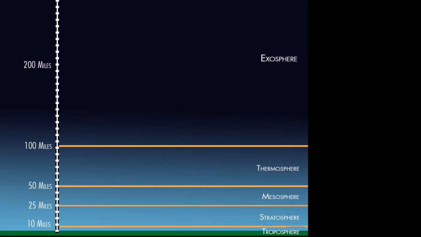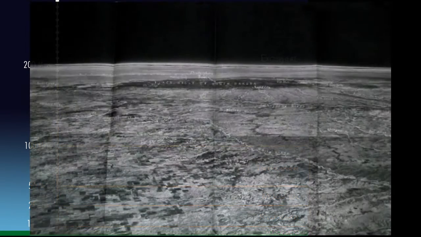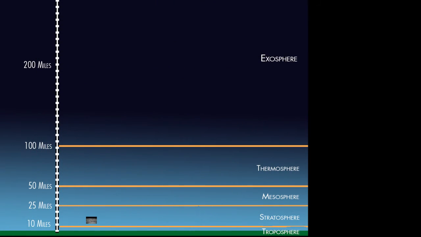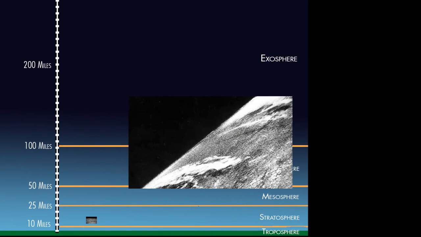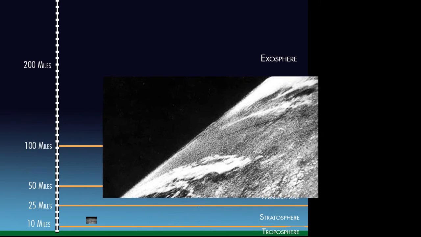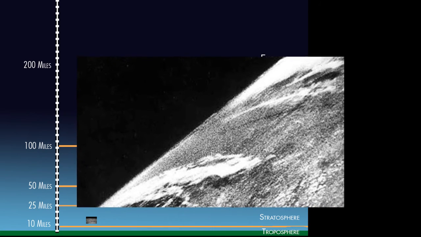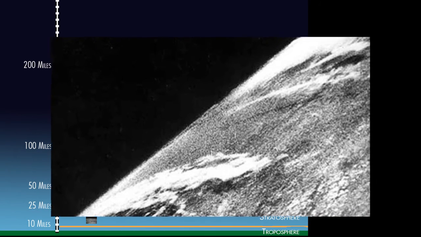Before the launch, the most distant photos of Earth were taken from balloons at an altitude of 13 miles. This mission moved that record to an altitude 5 times the previous height. This photo, showing the curvature of the Earth and taken from the edge of space, can easily be considered the first photograph of the space age.